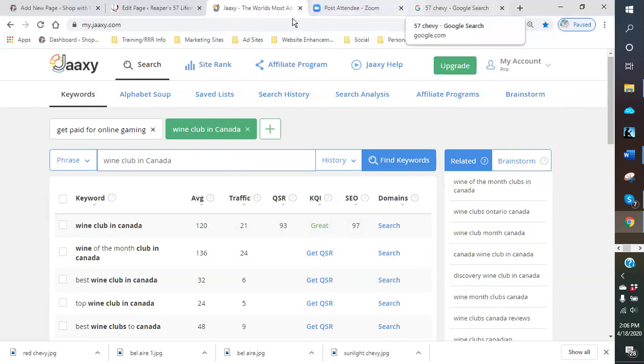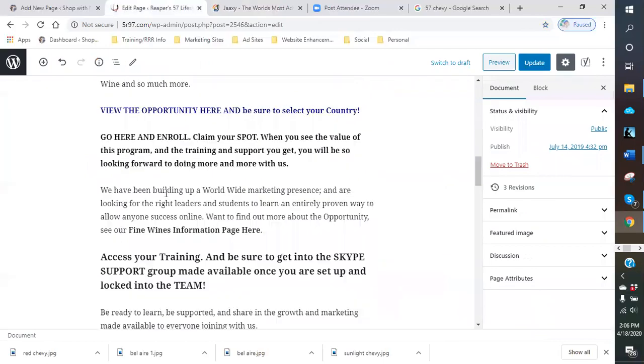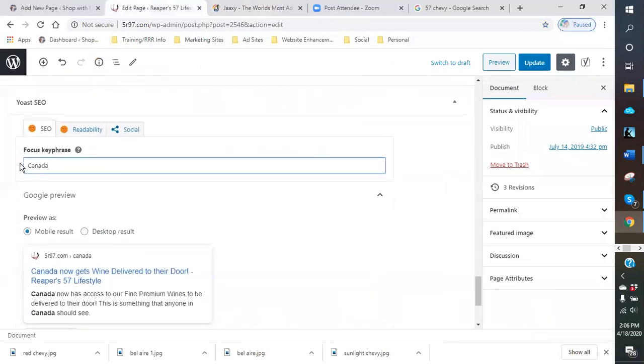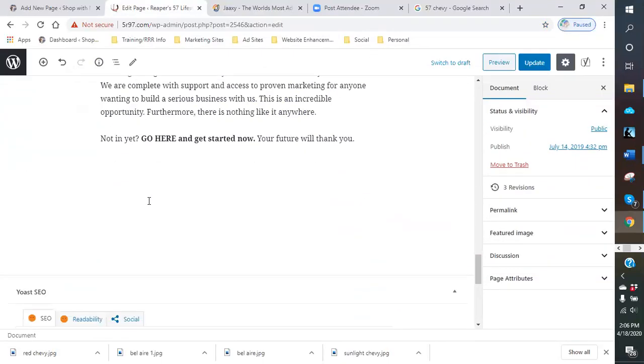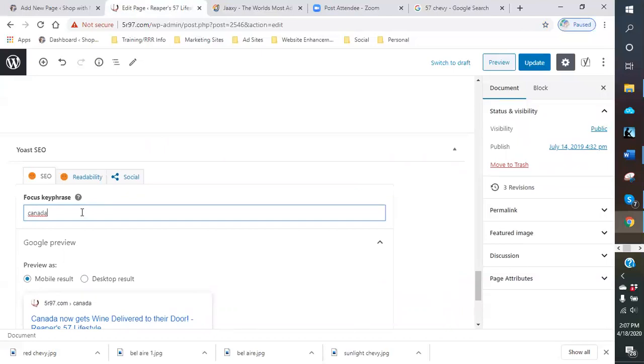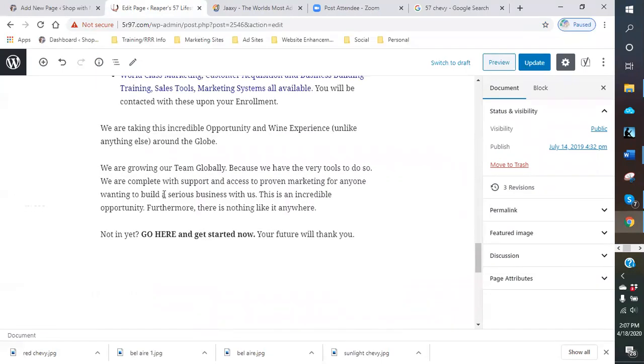So I'm going to use two different key phrases in two different ways. We're going to leave Canada as the key phrase. The one thing I'm going to change is I'm going to make it a small c, not capital. You want your key phrase to always be in lowercase because it is case sensitive. If you put it in uppercase in your focus key phrase section, it has to be uppercase anytime you use it in your page. So it's better to always put it in lowercase, even though it's a proper noun and supposed to be capitalized. We are not going to capitalize it.